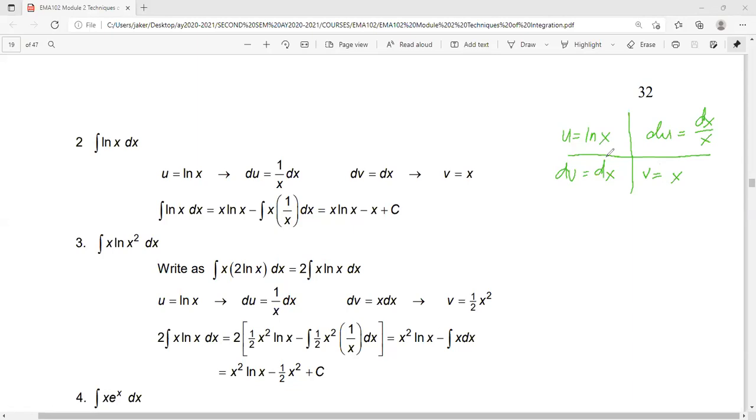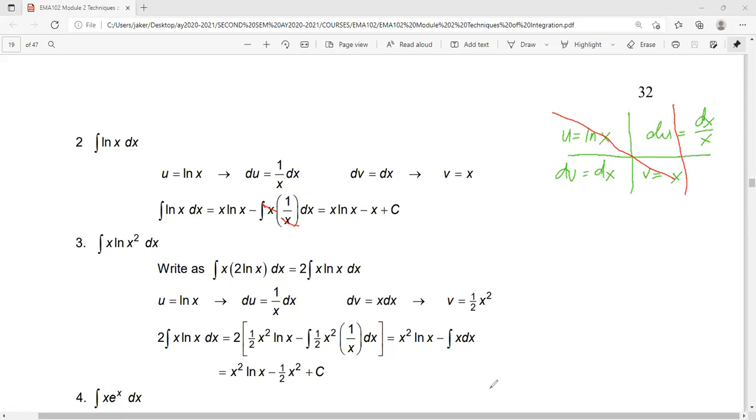Now then we follow the crisscross process. So the integral of ln x dx is equal to uv. So you could see it here. It's x ln of x minus the integral of v du. So you have x times dx over x. This cancels. This is integrable. That gives you x, minus, this one is x ln x. So you see? If you do it like this, it's easier to follow rather than having one line here. But it all still depends on you.